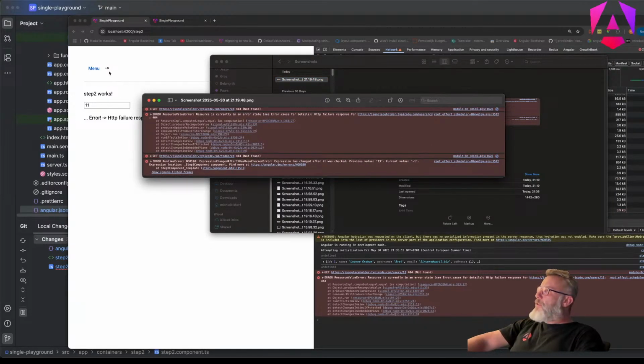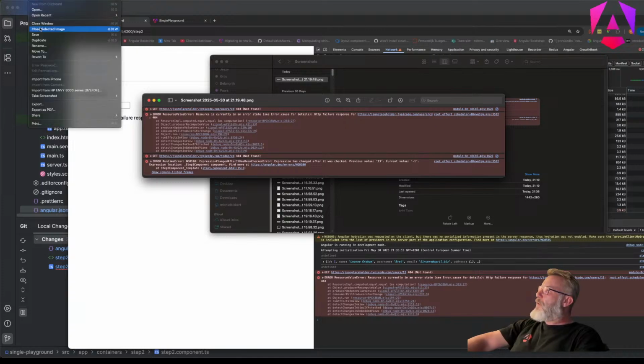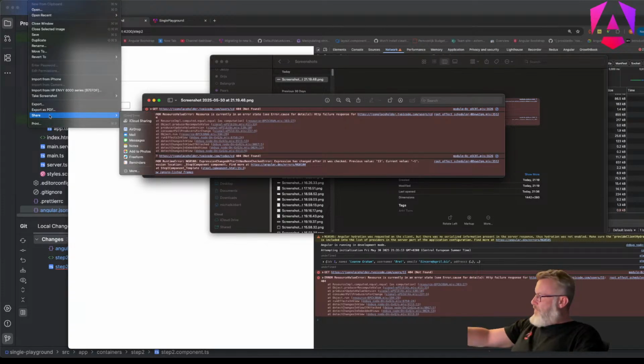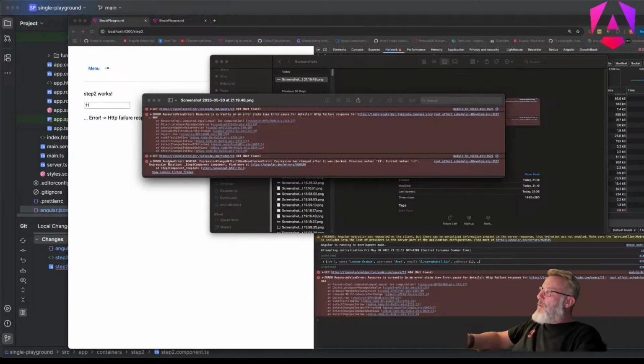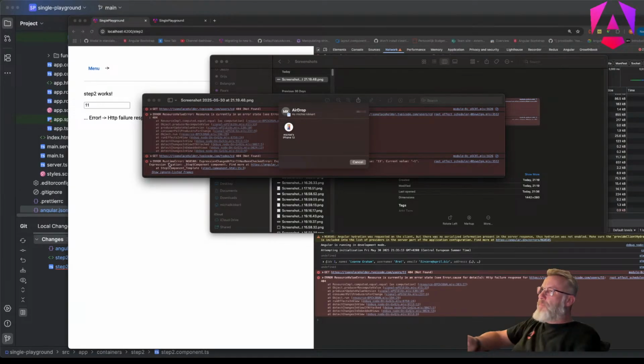Let me just share this thing with my phone because I can't actually post images anymore in Chrome. Cool. Okay.